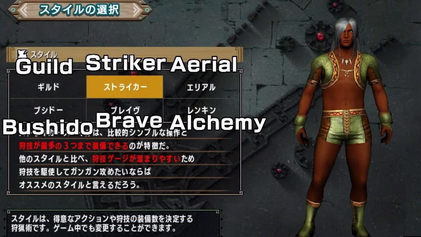Guild mode is the more traditional Monster Hunter fighting style, with a more balanced range of attacks and movement to help you take down monsters and explore the field. While Striker mode focuses on streamlining the overall combat to allow you to charge up your super move called Hunter Arts, which we'll talk about more later, so you can just maximize building them up and unleashing as many of them in battle as possible.